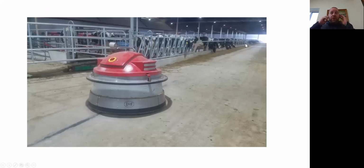So we've got 2 Junos inside the barn to push up there. The 3,000 cows, it's a little bit of a stretch for 2, but we get it done. They run about every 4 hours, so it's about an hour and a half of run time when there's not problems, and then they get 2.5 hours of charge time.